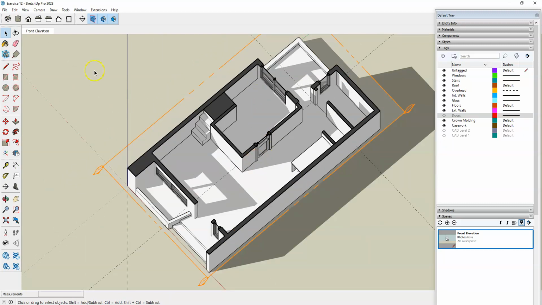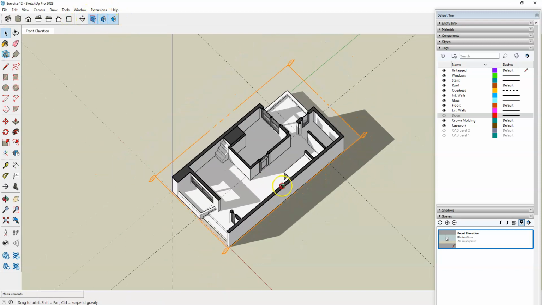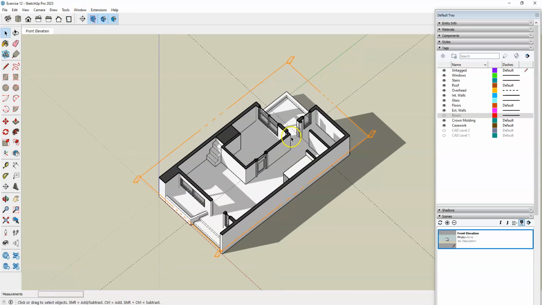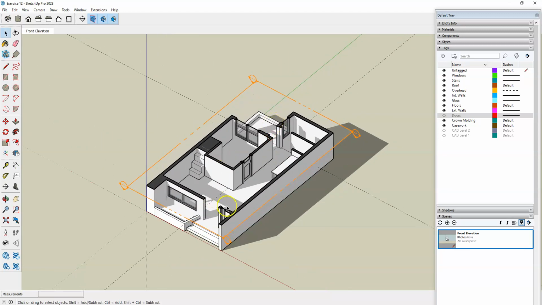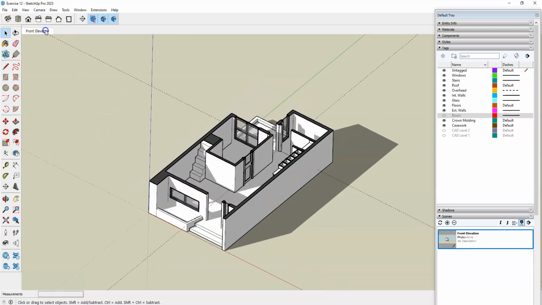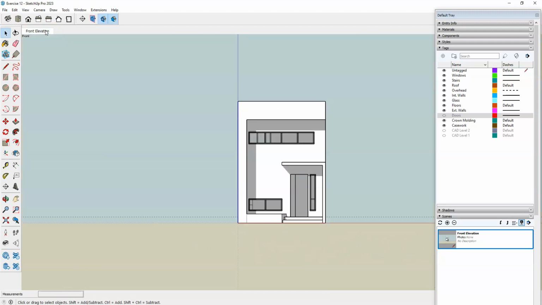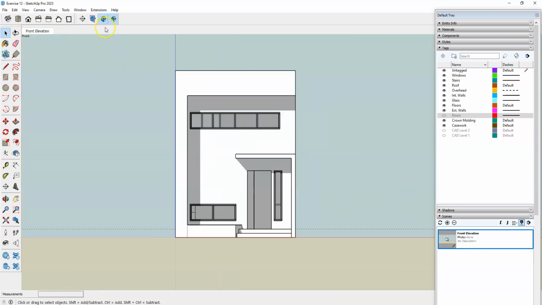So all of these options here, you can save them per your scene. So in my front elevation here, I probably don't want all of those sections and things turned on, so I can go in here and turn off all of these different things. I don't have my section planes active, I'm not seeing where that cut is happening. And I'll go ahead and update that so I'm not seeing it.